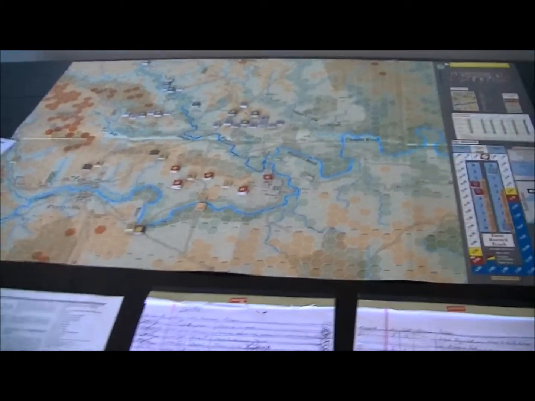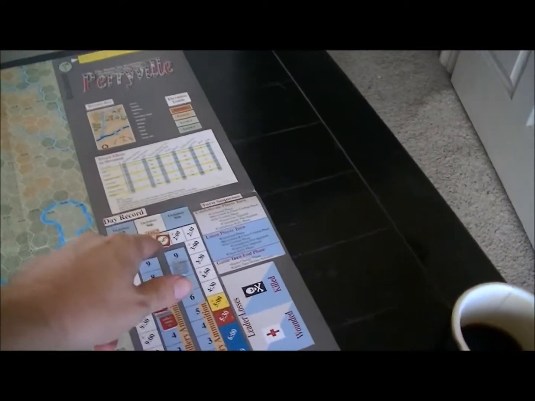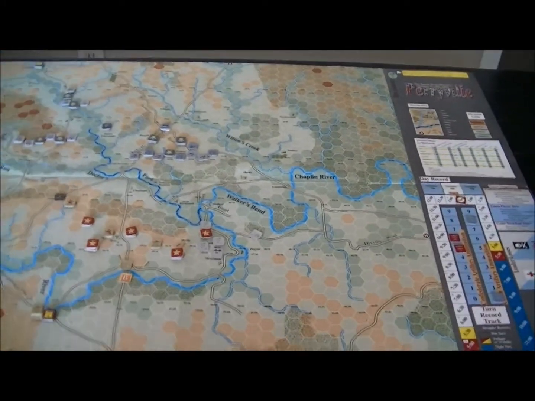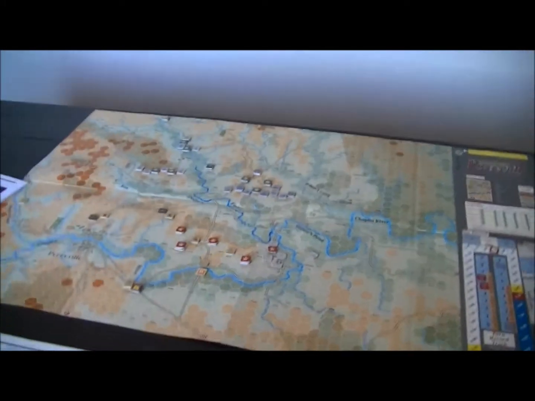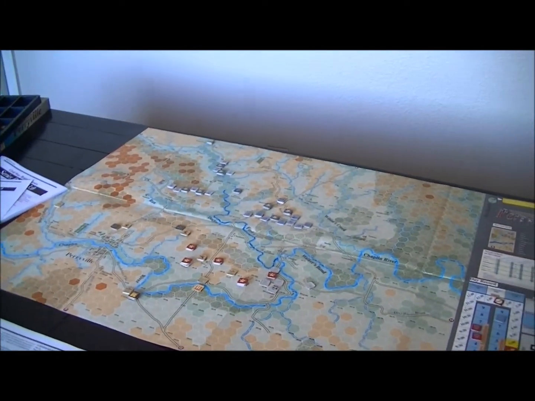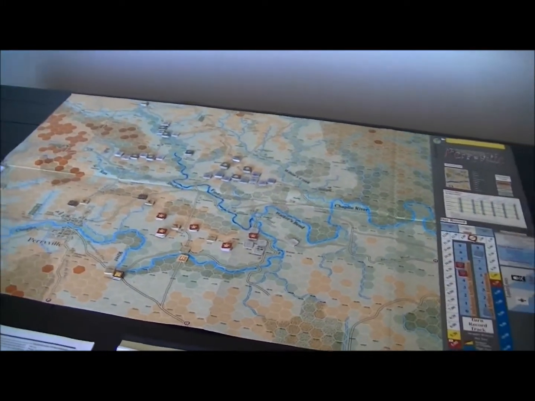Yeah, let's get things moving here at Perryville. We don't have a lot of time. Confederates by default have the first turn. Gotta try to follow my orders. I hate following attack orders that I didn't write, and even worse, defend orders that I didn't write. But these aren't too terrible.